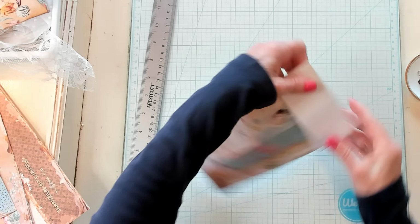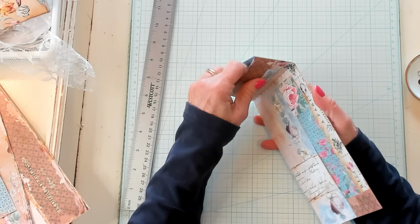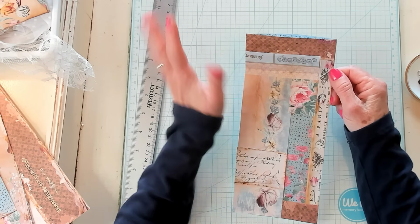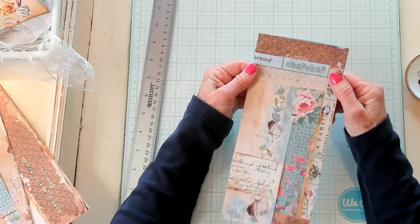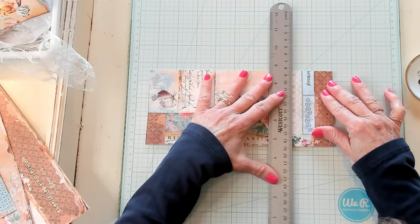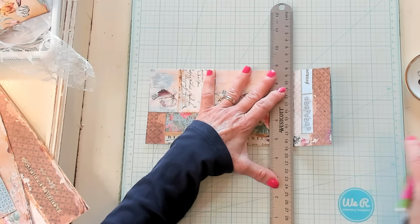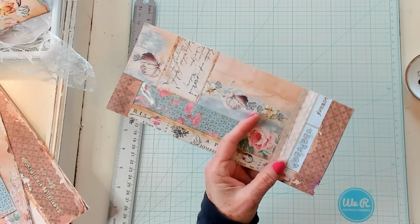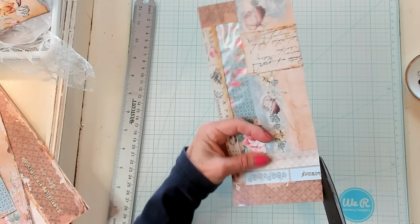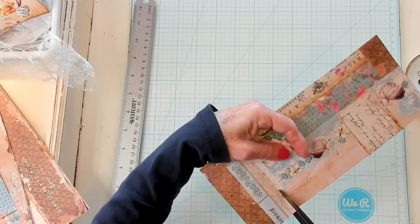Because what we need to do is... I worked so hard at that top, and I forgot what I did. I cut this off, and I worked so hard for that, didn't I? What a silly girl, because we're cutting it off right here. Oh, my goodness gracious. She totally forgot about cutting that off. Sorry about that, guys. I worked so hard with that. All right, so we're cutting it right there. I'm going to make a line. Do you see my line? And, yeah, sorry about working so hard and now cutting it off, but so be it. We're going to cut it. Otherwise, it's going to be way too bulky.